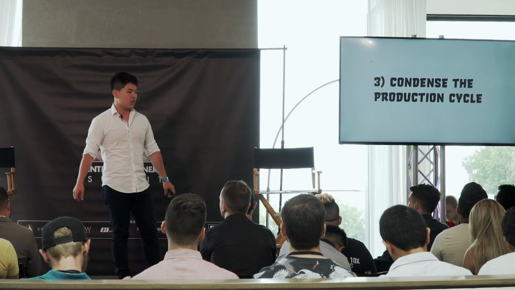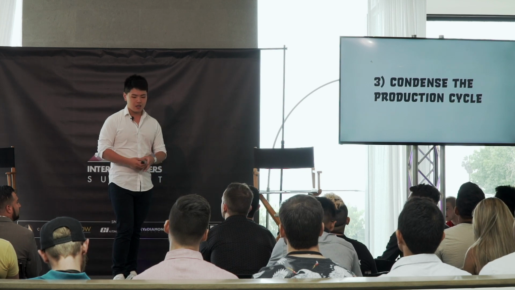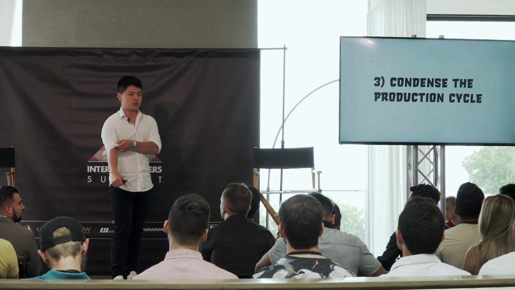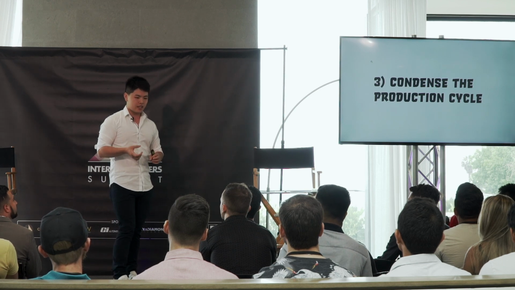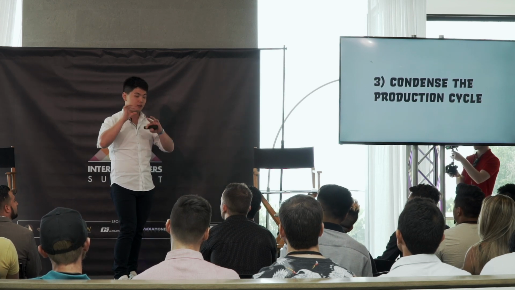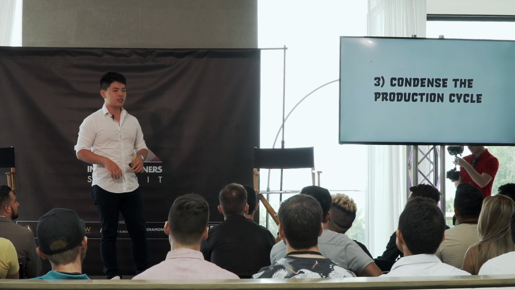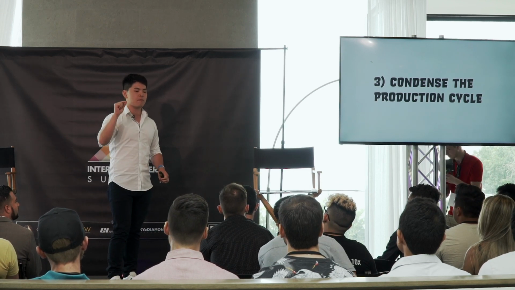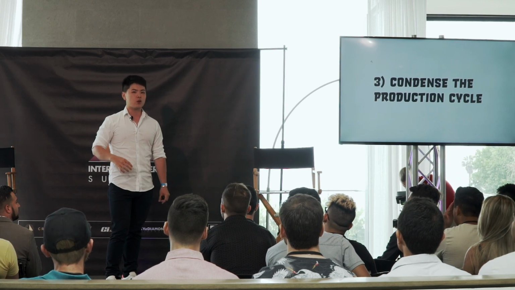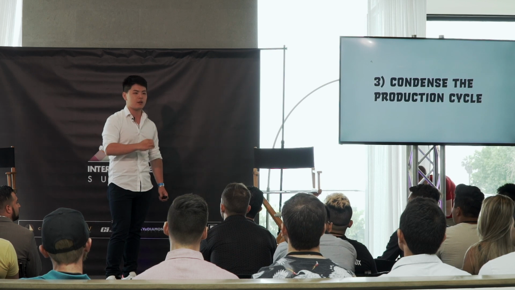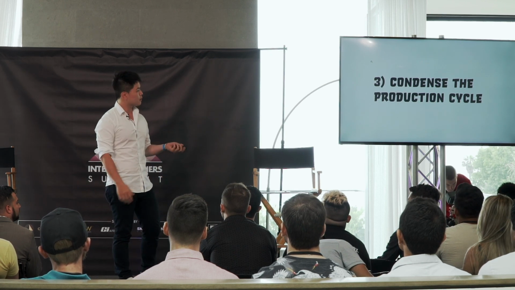So I just want to use fidget spinners as another example because that's the most known product. Making that fidget spinner has 5 components. There's a bearing, there's a ring that houses a bearing, there's a plastic case, and there's a centerpiece that holds the entire fidget spinner, and the packaging. When you condense a product cycle, you want to understand how long it takes to make each of the components and how long it takes to piece everything together. So once you have all the math down, you're able to calculate where you can cut the time to make each piece and how you can cut the time to make the whole product.